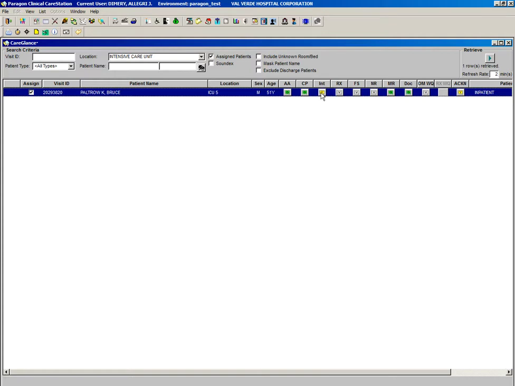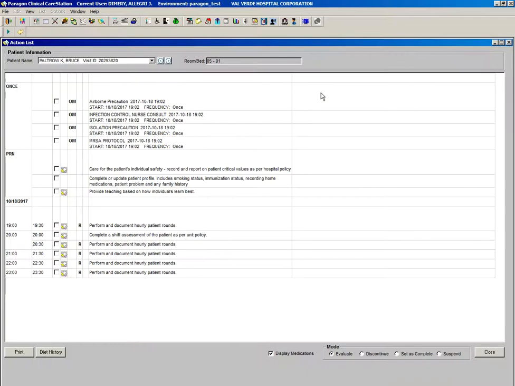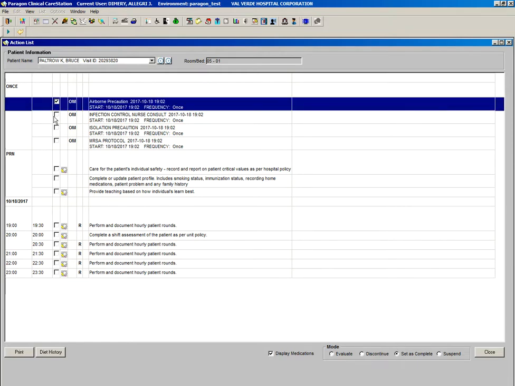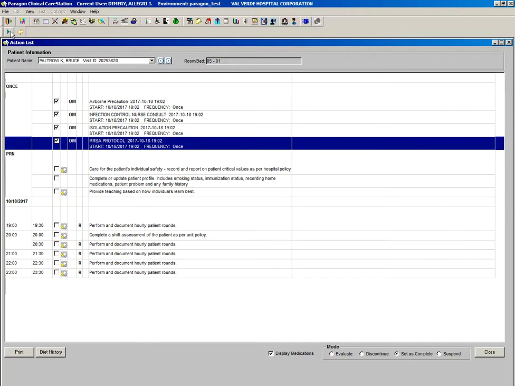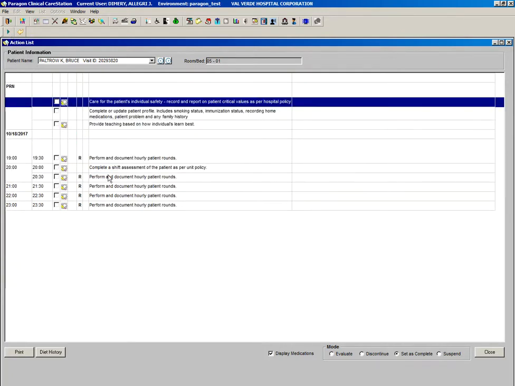Click on the intervention or the action list. Notice that your assessment findings connected to an order or set of orders are now in your action list. To keep your action list accurate, when these particular orders or duties or tasks have been done, set them as complete, check them, and refresh the screen. Notice that they are no longer in your action list.